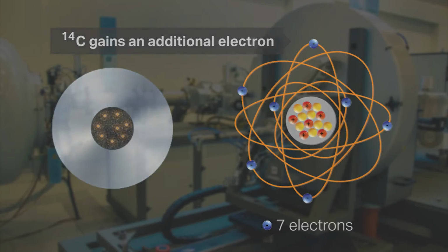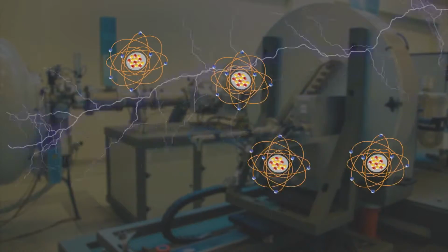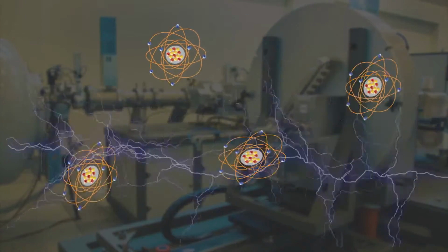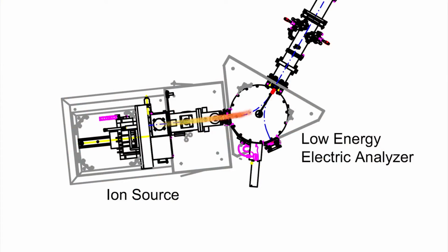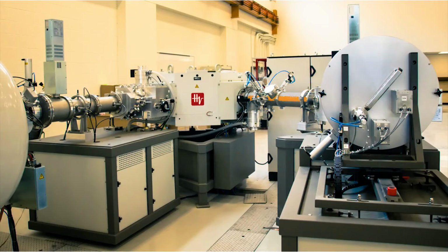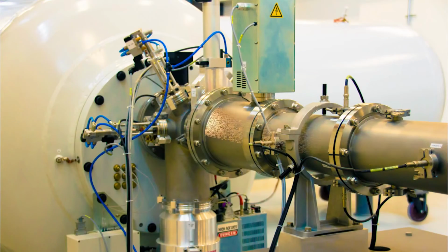Once you get things ionized, you can move them, because we use electrical fields, voltage gradients, and magnetic fields to move these ions around. So we're going to create an ion beam, a beam of carbon racing out of our source. We bend that beam around with magnets and electrostatic devices and aim it into a big tank.